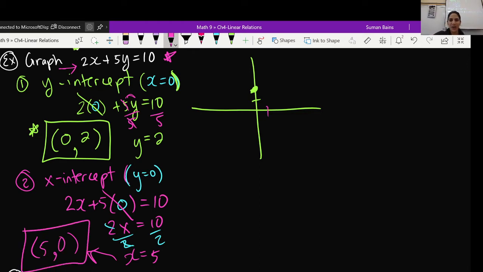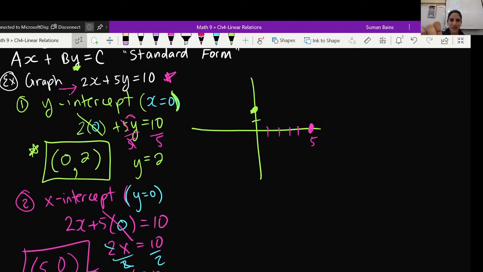So on here, do you see it'd be like 1, 2, 3, 4, 5, 0. And then our whole goal was to graph this out. So do you see that I can take these two points? We can extend the line, put the arrows at the end, and that's how we would graph this.